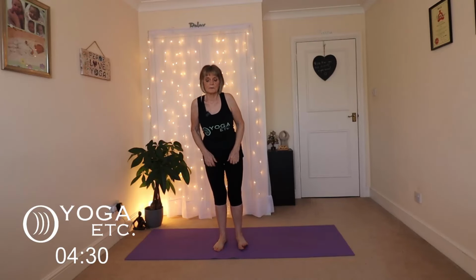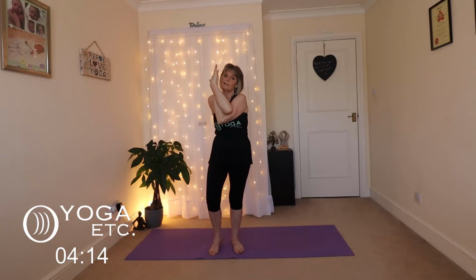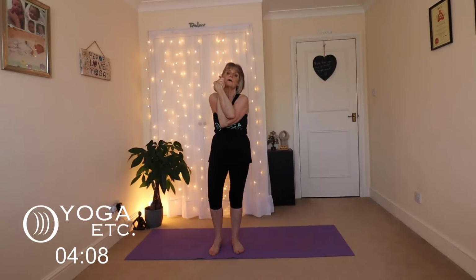Relax those thighs. We're going to finish with eagle pose. Well, we're going to do a couple more poses after, but the main pose is now, this is the last one. So we're going to shift our weight onto the left leg. Inhale, the arms open really wide, and then bring them as far forward as you can. Right elbow over left. So you can either grab your hands, bind your hands, grab them flat, palms together, or if you find that too difficult, grab your shoulders. So whatever works for you.